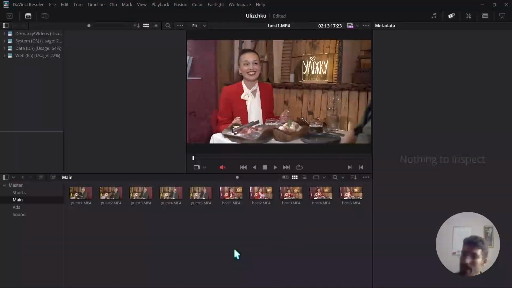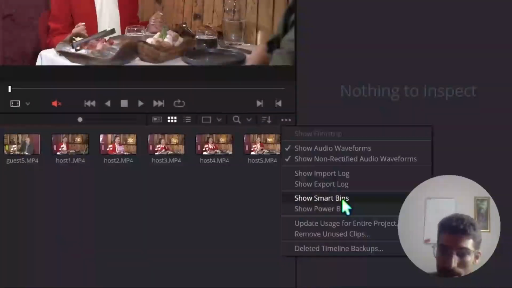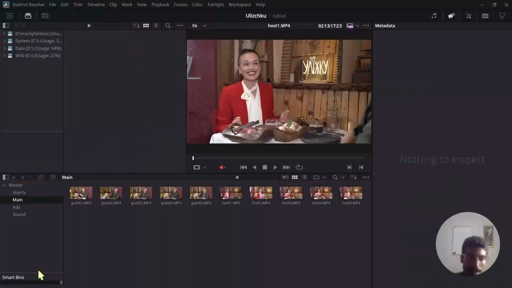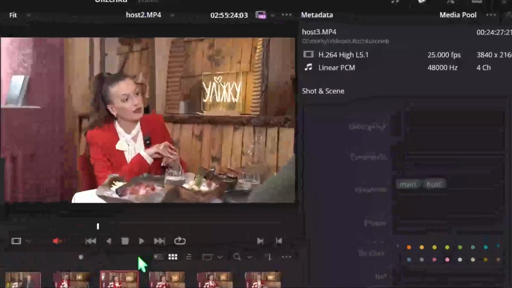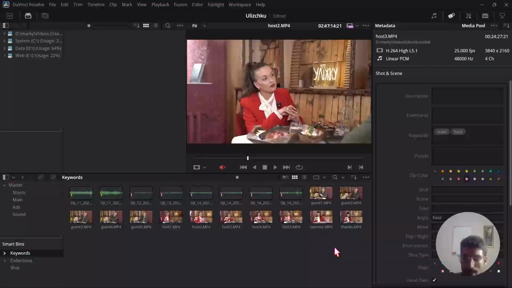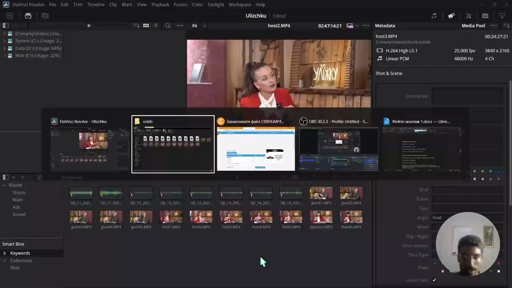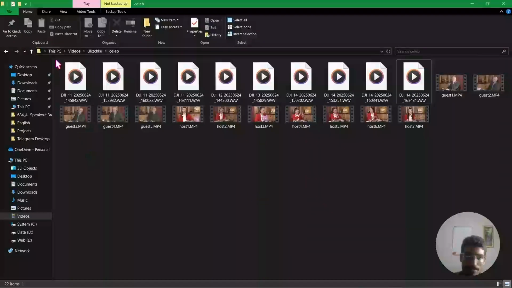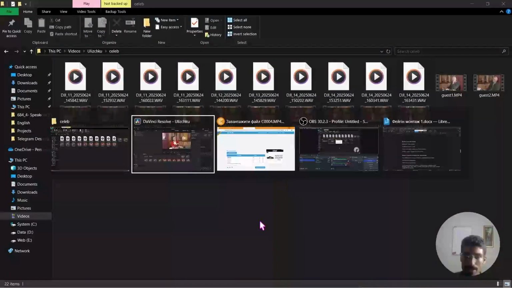How could you do it? It's a dead easy procedure in DaVinci Resolve because you've got auto synchronization. So first of all, I've got these 2 folders. Now I need to display my smart bin. In the smart bin I've got my keywords, which I actually set here, and I proceed to my keywords, and now I've got both sound and video. So it's all actually displaying my folder structure from Windows Explorer.